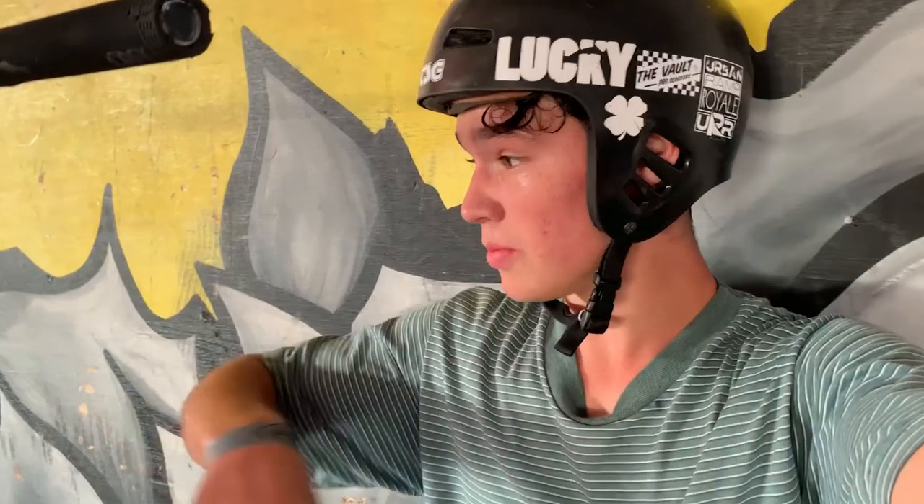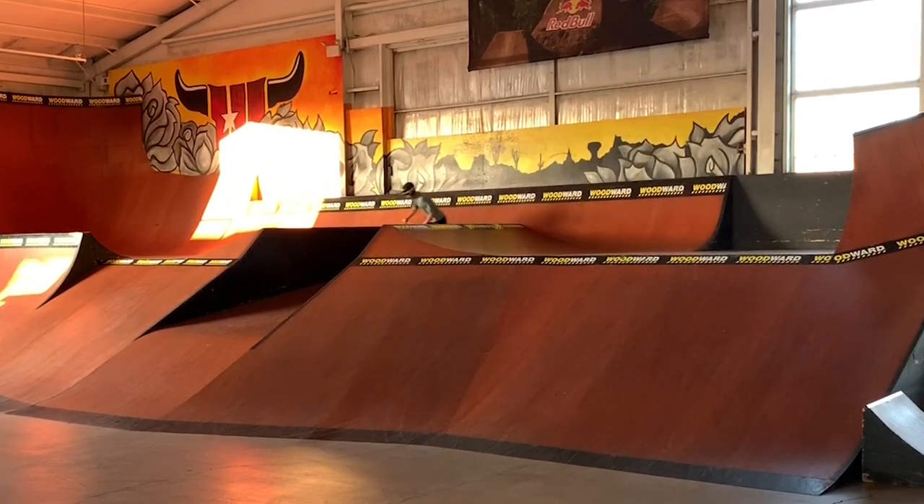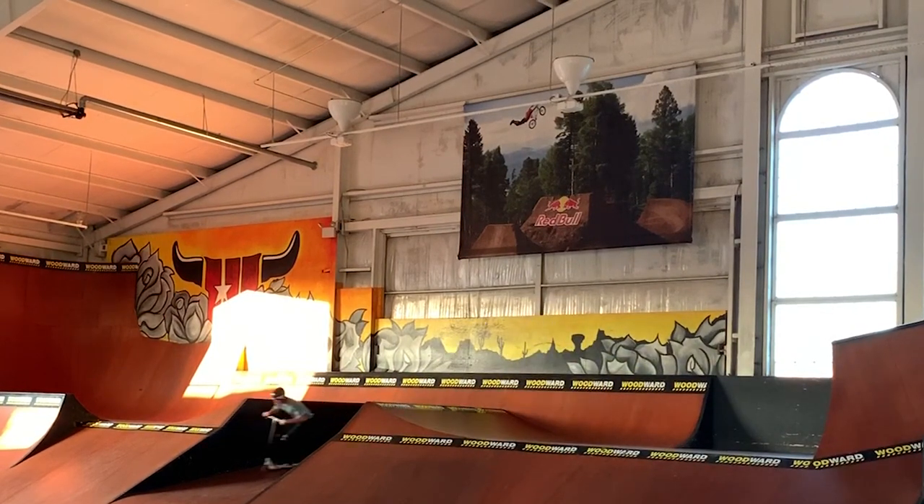I like that one a lot better — I landed with plenty of speed and I actually went into a Whit buttercup over there. I'm quite tired just from a long week. I do want to work out a couple more kinks here and there. That heel fingering double — it's really just like a filler because I could just jump that gap with no trick and save my energy. But that attention to detail is what separates being good from great. So I'm trying to fill in the gap — just a quick little downside whip to lip slide. I'm not the best at any type of grind, so incorporating that into a little line is good enough for me.